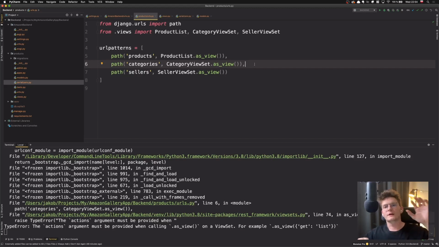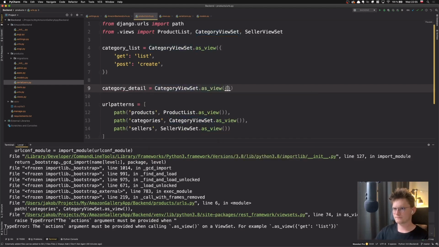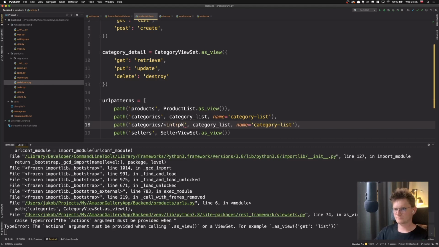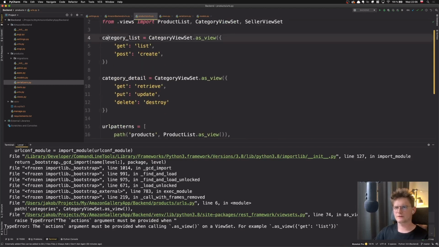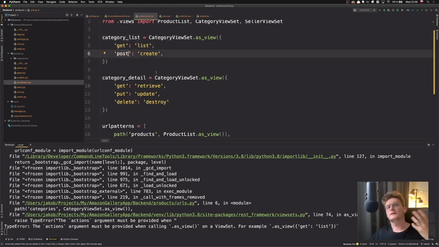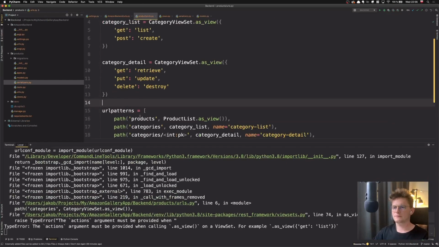All right, so now we have two options. We can create a default router to handle many things for us, but instead I'll just use something else. I'll describe which functions of the ViewSet we are going to use in our views. So let's do it now. All right, so this is for categories. This is one way of using the ViewSets, so we have multiple views for multiple categories. We can do a get and post there, so we can retrieve multiple categories, or post multiple of them, or we can have a detailed view. But now let me show you the other option.